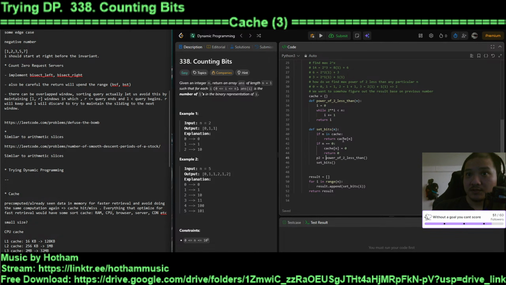The result of this is going to be 1, because power of 2 less than 1 becomes this.